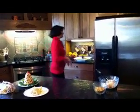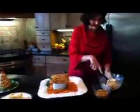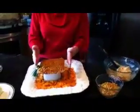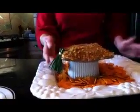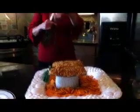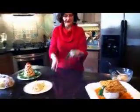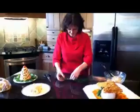Now, we have a special day coming up. Our son is going to be getting his master's degree, and so we're going to be having a graduation. So all I did was make a cap from the cap and gown. It is this basic cheese ball. I just put it on a square plate, covered it with the nuts, and just rounded it out. Now for my little tassel, all I did was I ran out into my garden, and I got some fresh chives, nice little fresh chives.